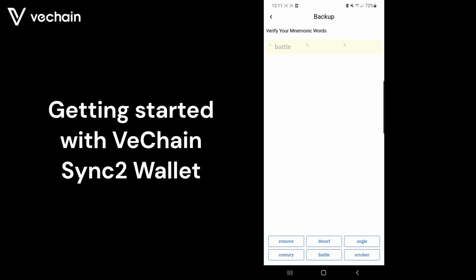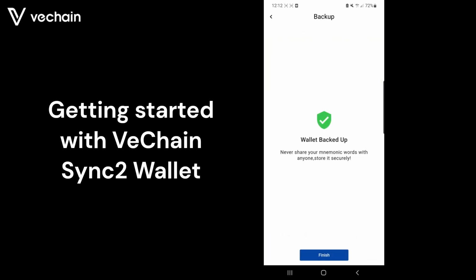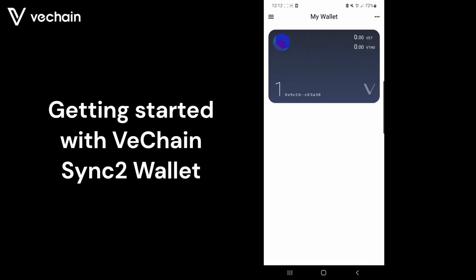At the bottom, select your words in the correct order. Well done. Your wallet is now backed up. Never share these words with anyone.